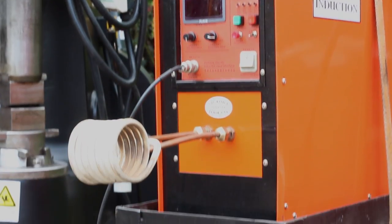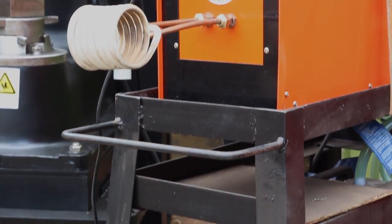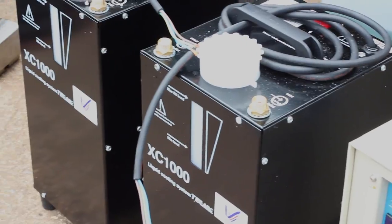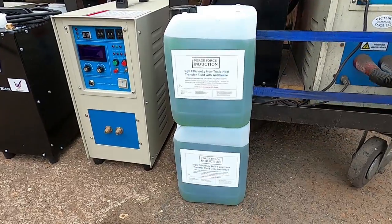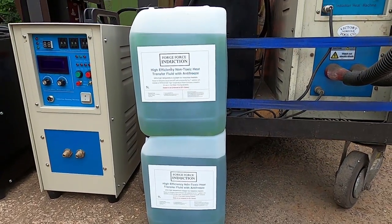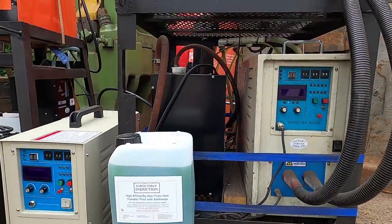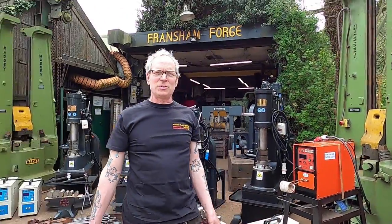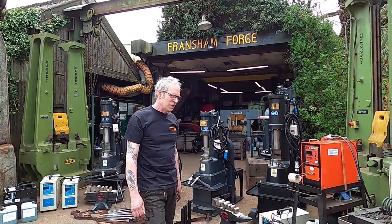There's a 25 kilowatt there which is my one — these are new 25 kilowatt ones. I've brought these out so you can see how I mount them in a frame. And down here I've got my new coolant for them. It's special coolant designed for induction heaters as it doesn't fur up inside the machine. Do not use TIG cooler — it fires up in the machine, crystallizes and blocks your machine.